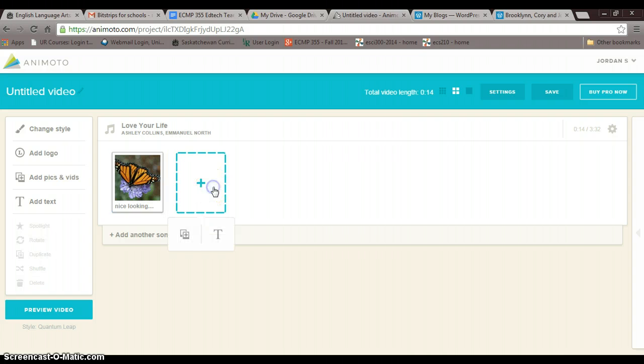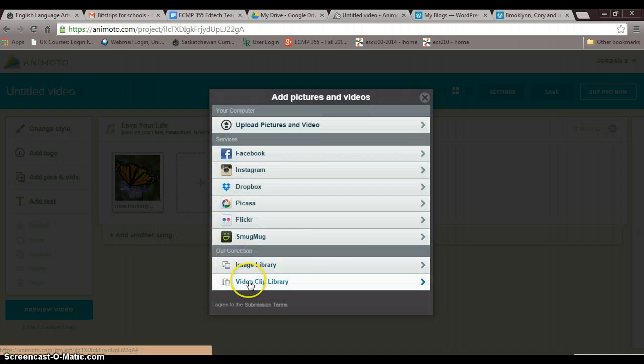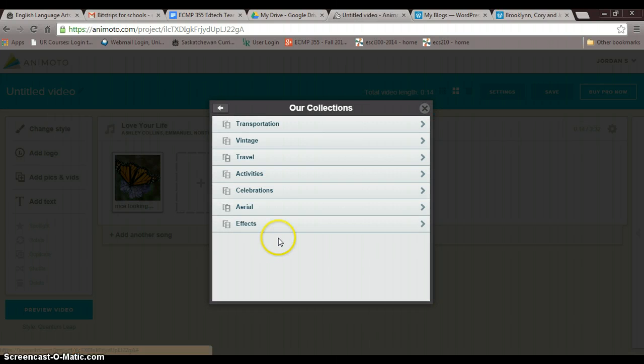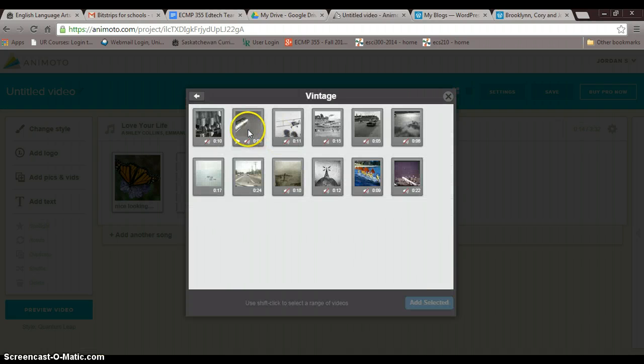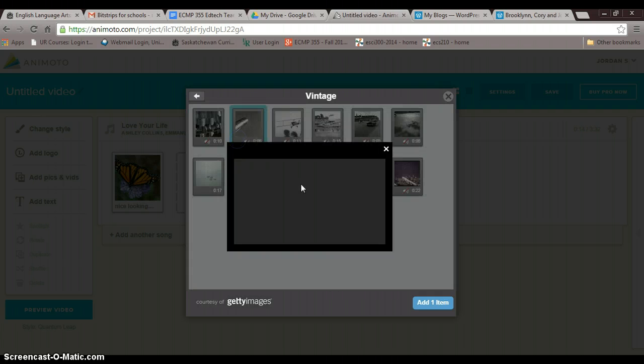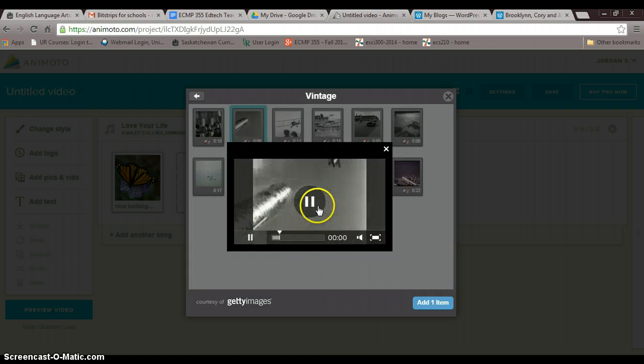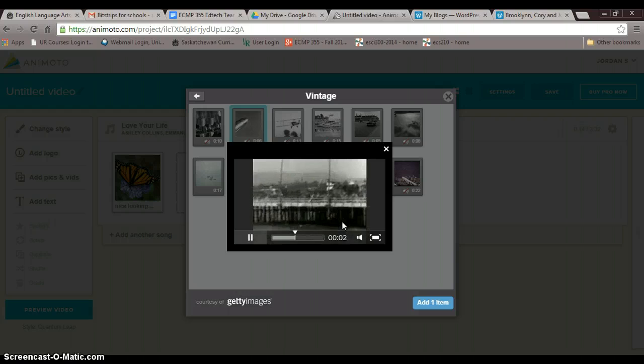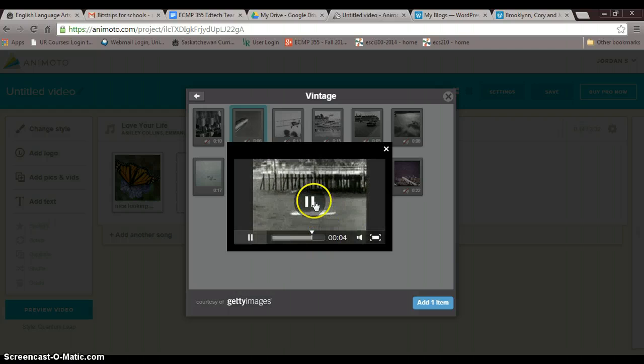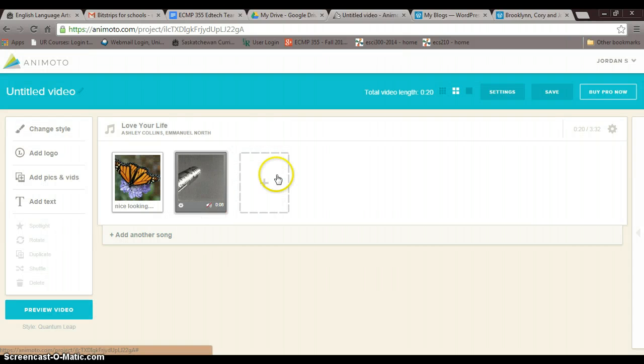So then we can add another image or video. Slide down into the video clip library just to check what that's all about. Once again, gives you a bunch of categories. Gonna go vintage, and we'll check out this one. So hit play. Things will normally load. Guy getting shot out of a cannon, doing a swan dive. That sounds exactly what I need for my video right now. Add it on in there.